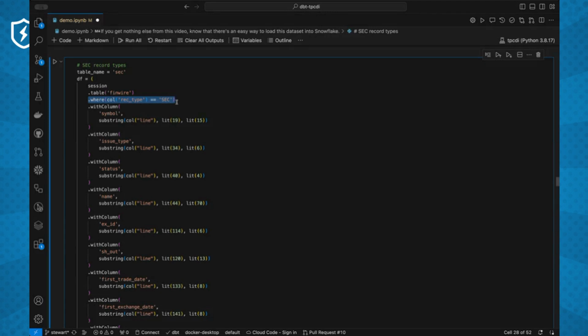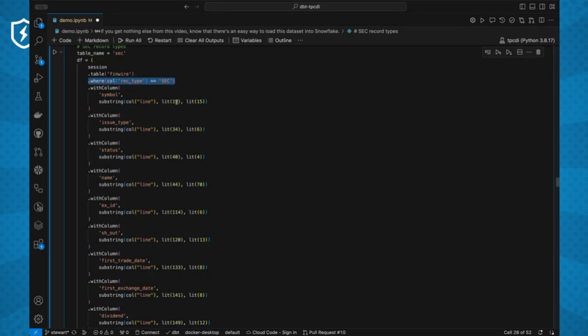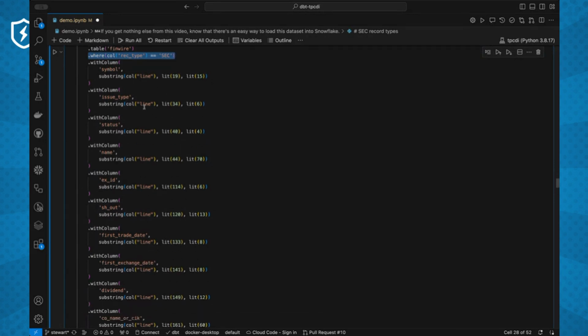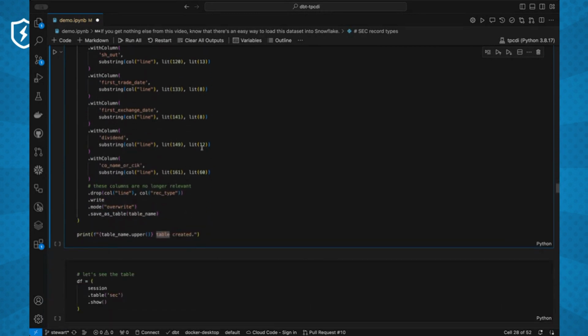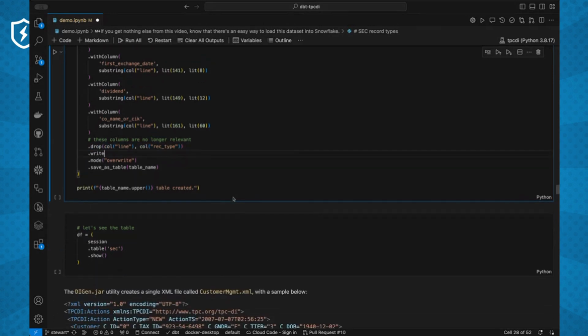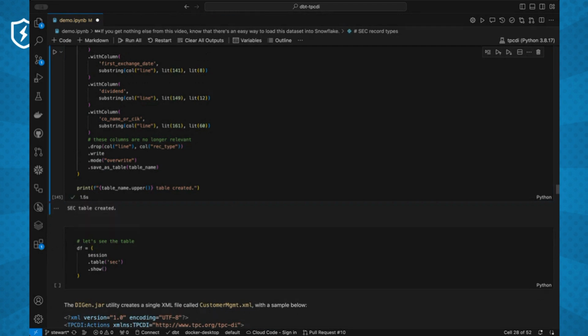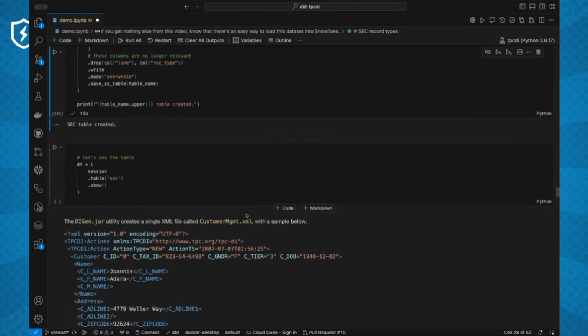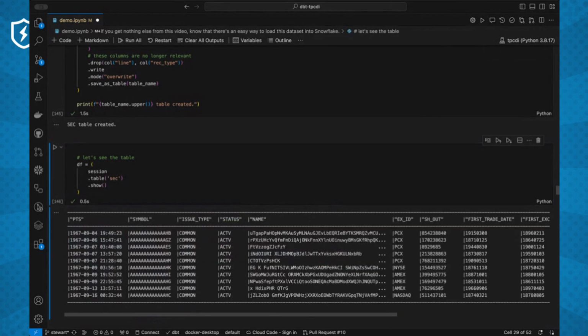And then as we go through, we're going to rip apart that line column and start to substring it out into multiple columns, things specific to this record. And then at the end, these columns are no longer relevant to this table. The line we don't need. We've just dissected it down to its parts. And the record type, we're going to be saving this company record, this company table, which only has the company records in it. So the record type is no longer really valuable either. So let's create that. So the SEC, the security table was created, and then let's show it. So this is what the record type for all of the security records looks like.